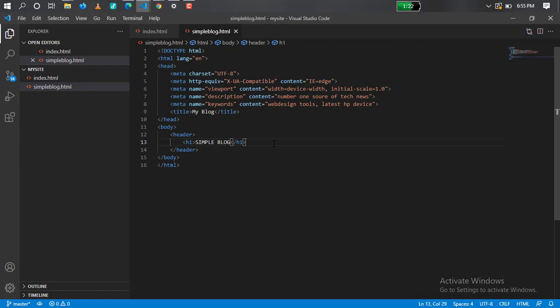Don't forget, if you want to save, click Ctrl S, or Command S if you are using Apple. I'm using a Windows system, that's why I'm used to Control, but you know what it means on the Mac system. Then you go to that page and you refresh. Can you see now? You have seen simple blog here now, right? So that's going to be your header.